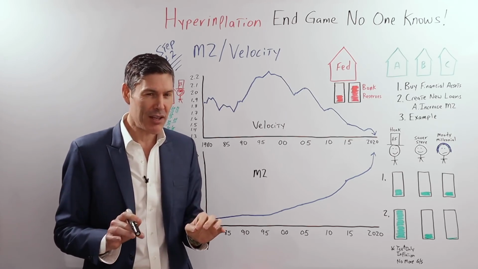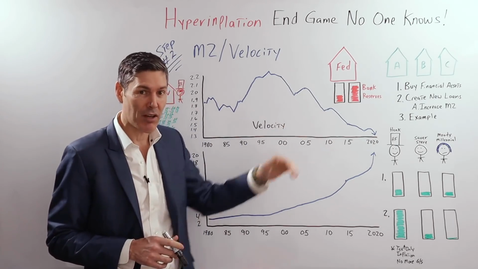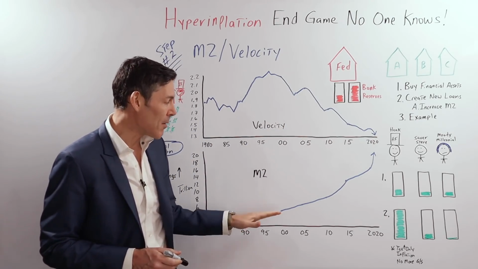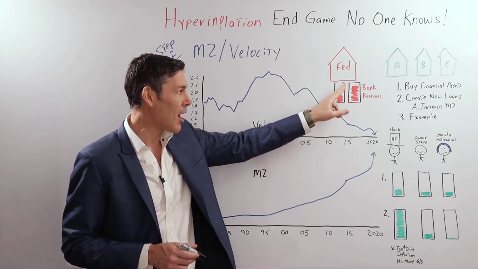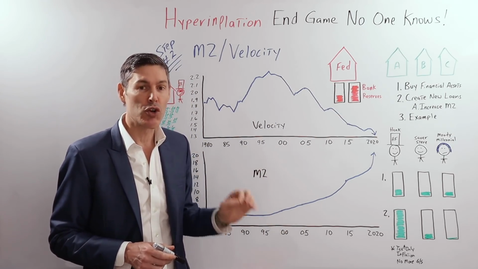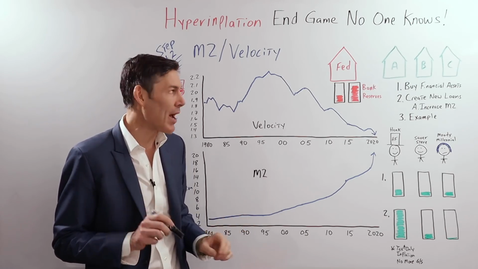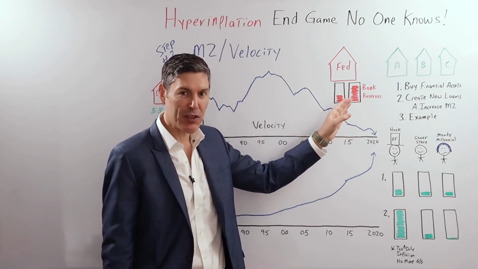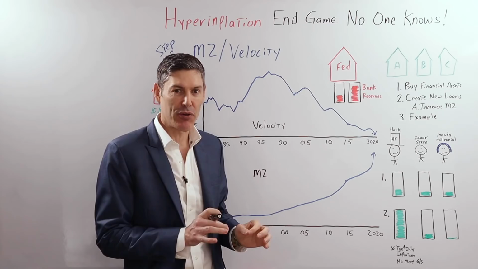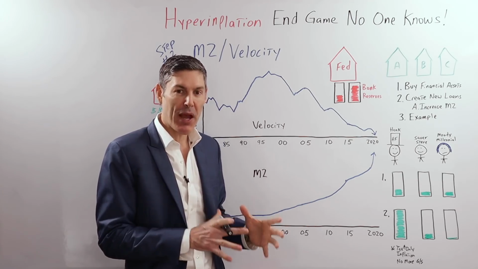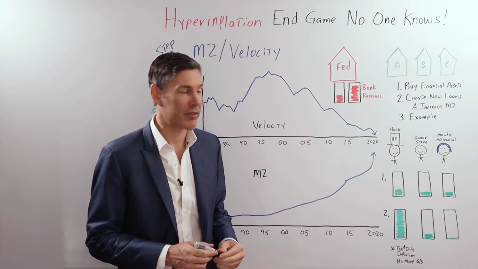So to understand this, it goes back to the Fed and the primary dealer banks, the banks under their umbrella. The Fed can come in through quantitative easing and increase the bank reserves. They can double the bank reserves. They can quadruple the bank reserves. It doesn't really matter because the commercial banks actually have to take an action for these bank reserves to do something. If the commercial banks don't take an action, then the bank reserves just sit at the Federal Reserve and don't really serve a purpose at all.